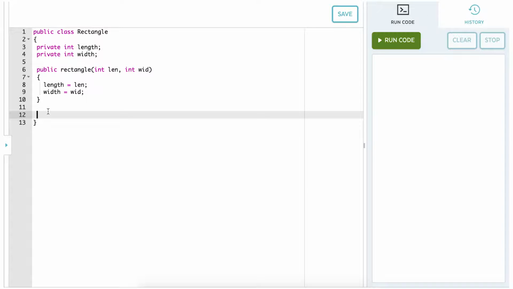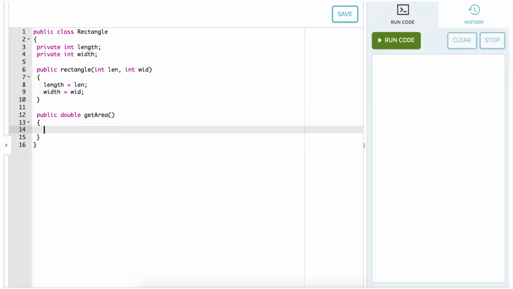So the next method that I wanted to add was a method for calculating the area. And remember, get area returned a double, and it had no parameters, but then the calculation for that, we can figure out for a rectangle, you've probably done this in geometry class, is going to be return length times width. This would be a problem if we didn't cast this to a double, because remember that we need to return a double for this method.